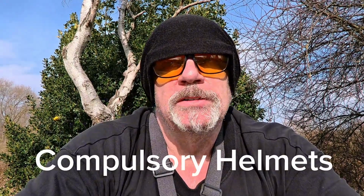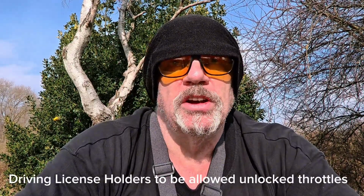I think the biggest changes should be compulsory helmets, putting your licence forward. If you're over 17, you've got a driving licence, you can have a full working throttle, and then carry your driving licence with you when you're out on your bike. If the police pull you over, just say, I've got a full driving licence, and you're allowed to have a full working throttle.